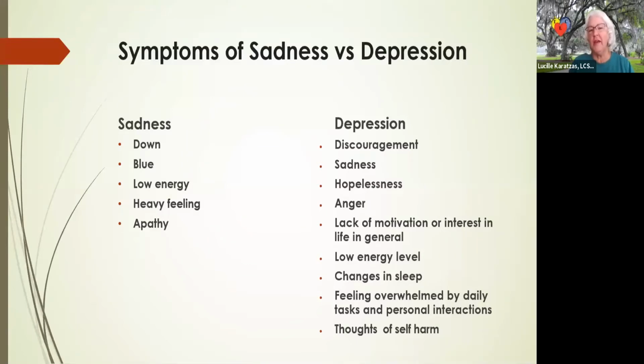Strangely enough, in our society, particularly for men, but for women as well, anger seems to be a more accepted emotion. It's more acceptable to be angry than it is to be sad. And so we talk about anger as a secondary emotion. Whenever you see someone who is not normally an angry person start to exhibit those behaviors, the question to ask is, what's underneath that? Is there some sadness? Is there some depression? You might also find that somebody who used to enjoy doing crafts or playing tennis or golf all of a sudden has lost all motivation and interest. That's a real tell for depression.